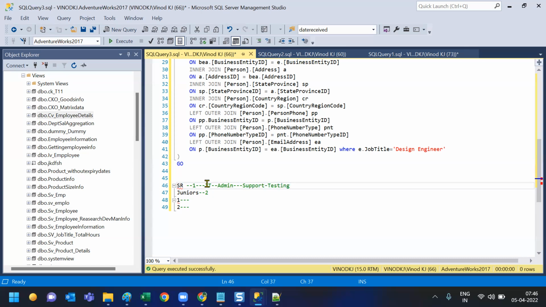Now in one of the tables I have saved all the department details, the salary, the employee details, everything in one table. All the departments' respective employees and their salary details exist. Okay.